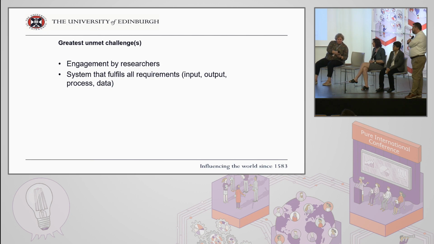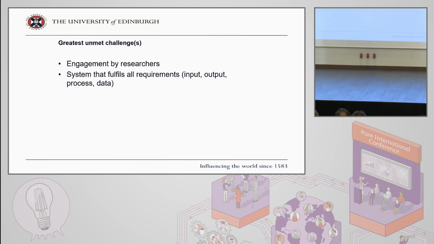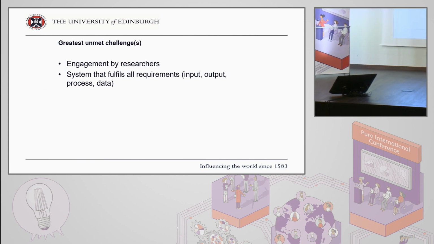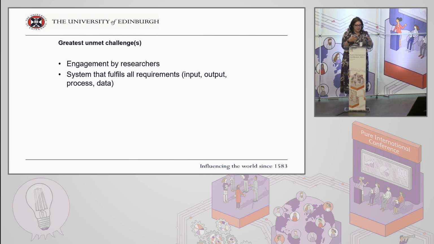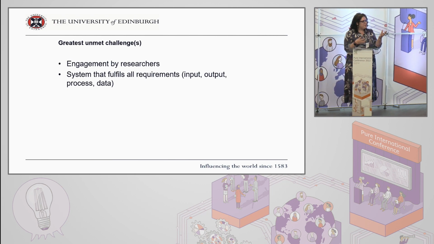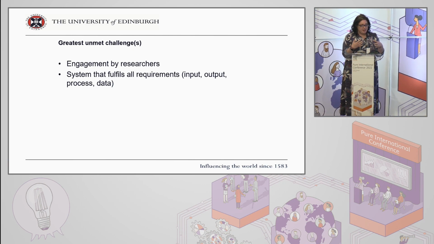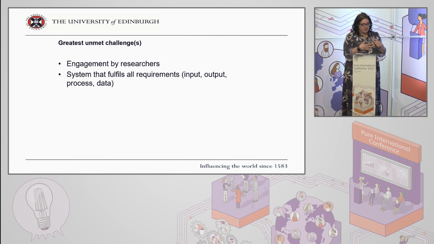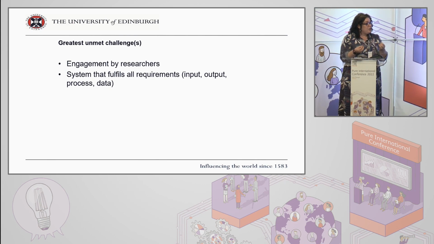So I think one of the things that came through in all of the presentations, and it's certainly a feeling I have, and I'm sure others do, is this misunderstanding, a conflation between an activity in Pure, a knowledge exchange, engagement, as we also are starting to call it, and an impact. I would be interested to hear what you think we could do to improve that when we're thinking about the relationship between knowledge exchange planning, delivery, assessment, and then the impact. How can we improve so that we don't get that confusion between the two?